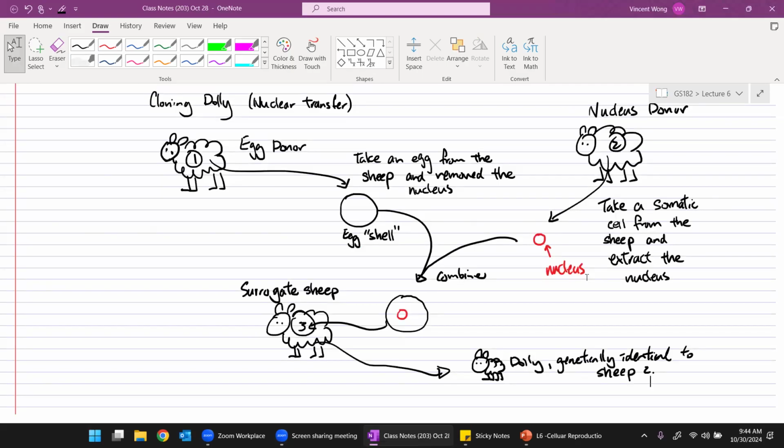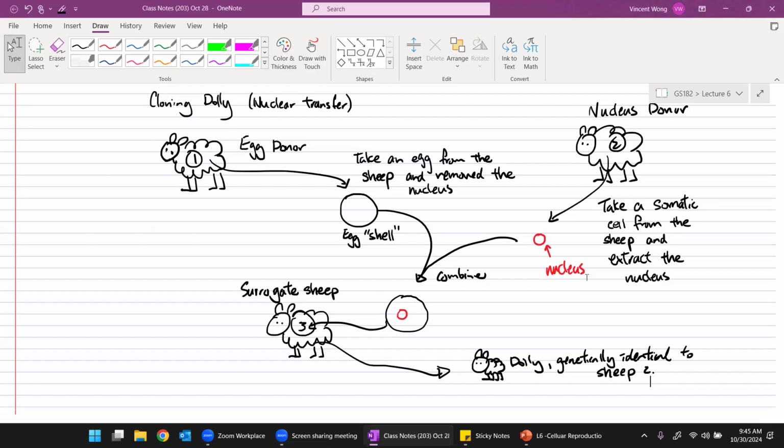The nuclear donor, the cell we took from sheep number 2, is an adult sheep. So at that point, its cells have been going through division for some time, and its telomeres are already shortened. So when they transfer the nucleus into the egg and grow the sheep, it is born at age 0, like a baby, but genetically its telomeres are already shortened quite a bit. And so it ages very rapidly. Does that make sense?